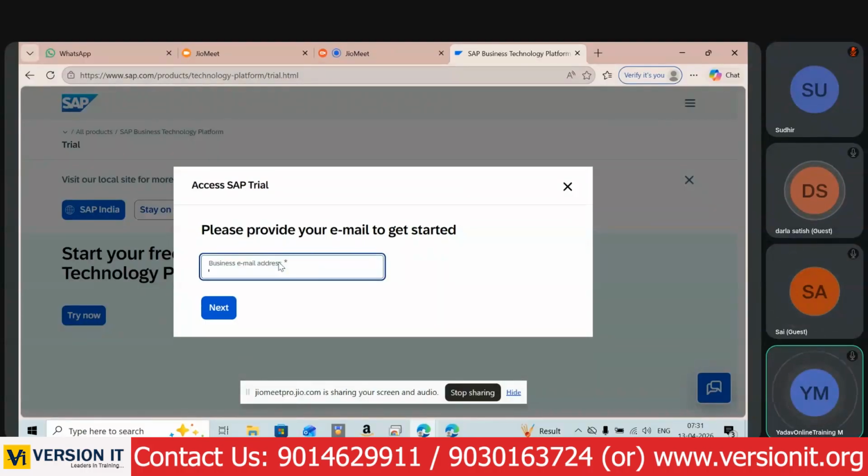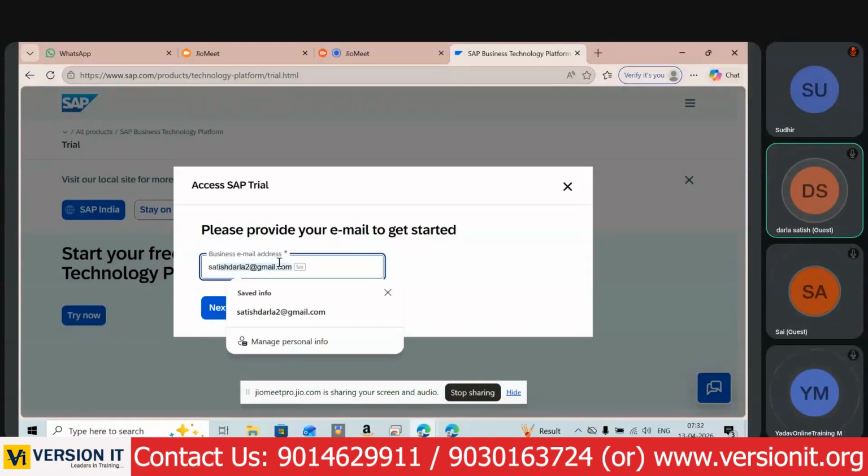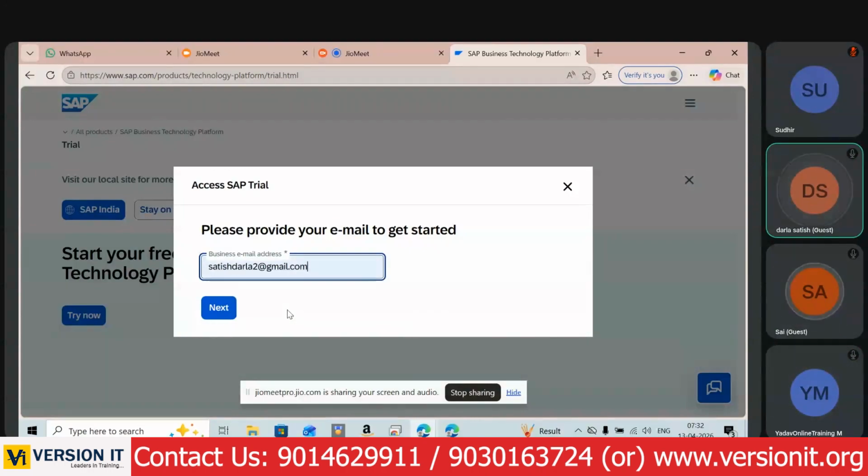Now here, please provide your email address. My Gmail only, right? But this is not created yet, right? No, not created. Okay, try to enter your email ID here.